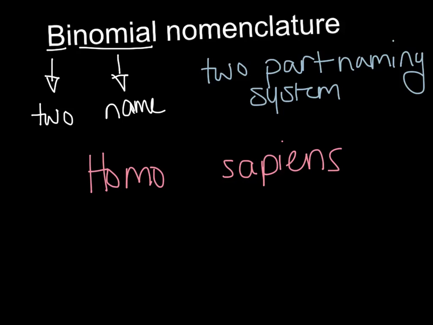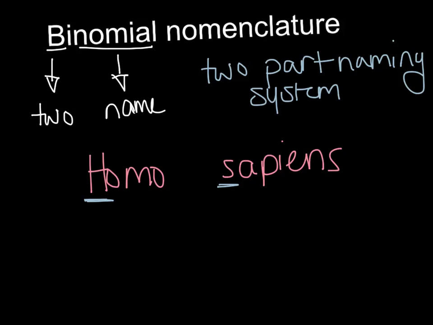Two parts, right? Now, when we write a name scientifically, the first word is always capitalized and the second word is lowercase. The other thing is if you're typing it, it's italicized. But if you're handwriting it, it's hard to do that. Italicized is where the font's kind of bent, like bold, italics, underline. But if there's not an option to put something in italics, then you just make sure that you have the first word capitalized, the second word lowercase.